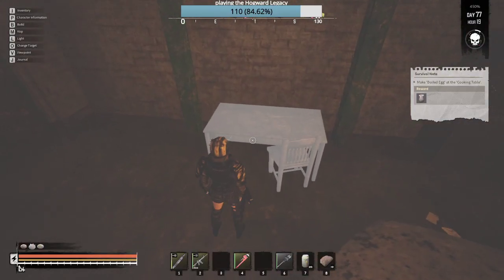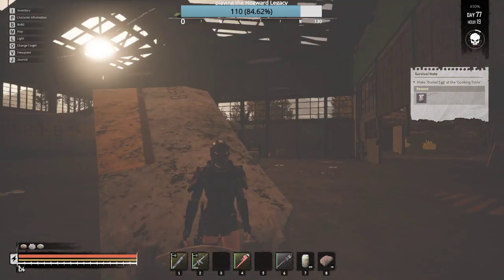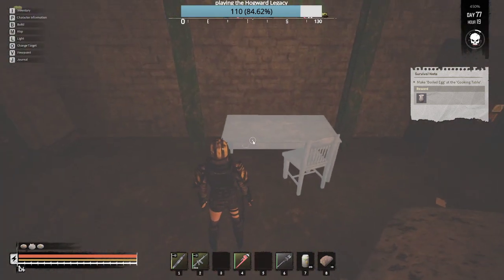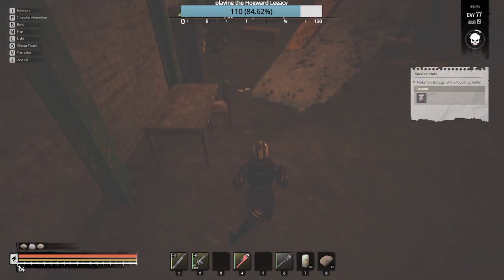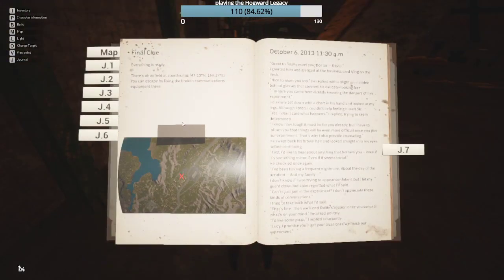Okay, can I see it now? Why doesn't it show it to me? Maybe if I need to use that? I have the radio part. I have all those four, six things. Okay, let's go, and not M, but page 7. You can escape by fixing the broken communication equipment there. There's an airfield, okay.